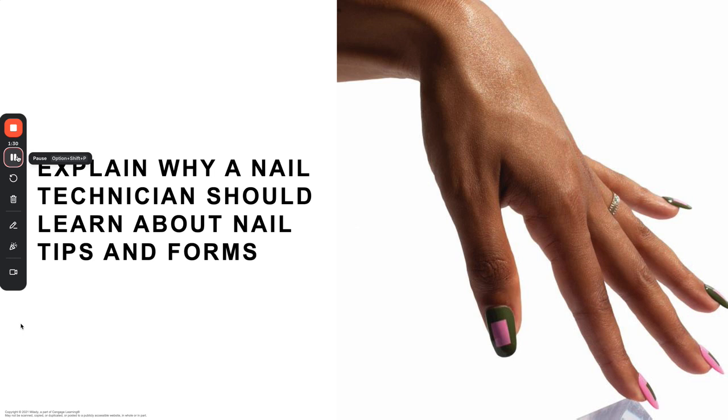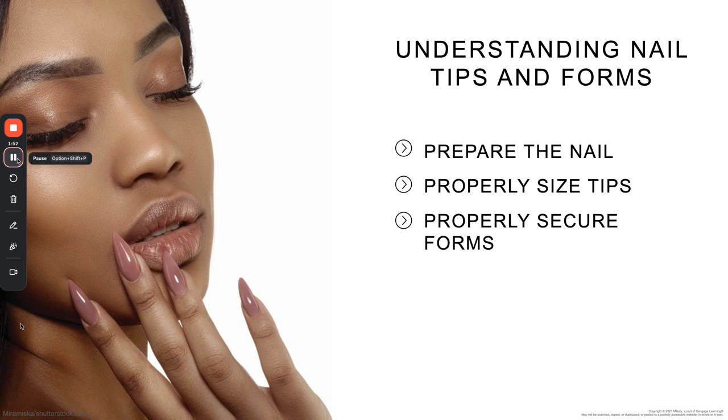As a nail technician, you will need to have a thorough understanding of nail tips and forms because you will need to prepare the nail so that your extensions are long lasting. You will need to properly size tips to your client's nails, and then you will need to know how to properly secure a form to the finger for sculpting extensions. All right, so just as a recap, again, we want to be able to prepare the nail, properly size our tips, and properly secure our nail forms.